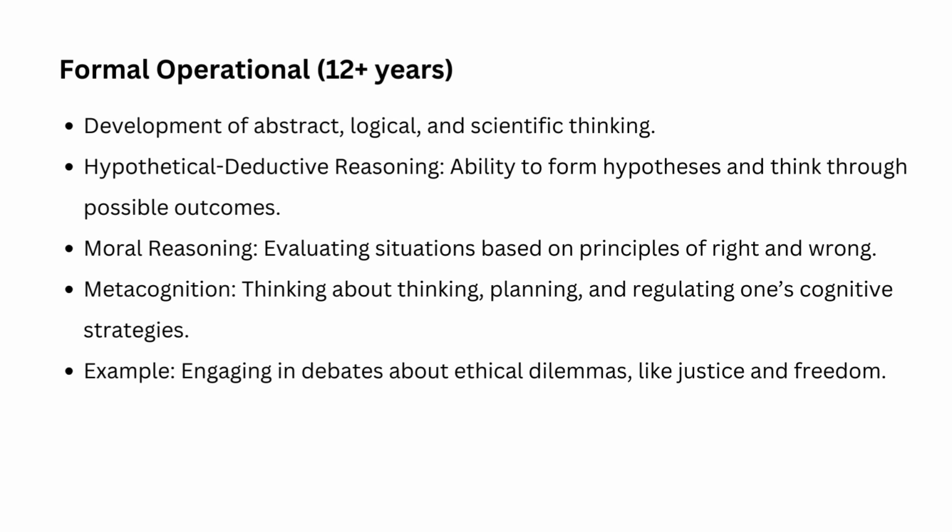One of the key characteristics of this stage is abstract thought. Teenagers and adults at this stage develop the ability to think about abstract concepts that are not tied to concrete physical experiences. For example, they can consider ideas like freedom, justice, and equality without needing to tie these concepts to personal experience. They can engage in hypothetical reasoning and ask what-if kind of questions.